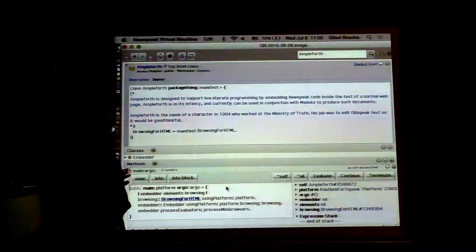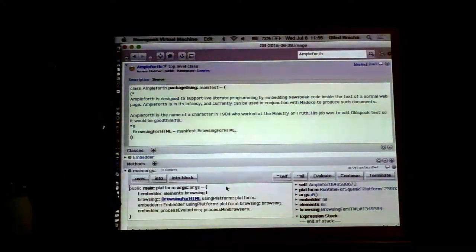It's not exactly the same thing as they use, because our VM has extra bytecodes. It turns out that all this lexical scoping and stuff gets pretty expensive on a Smalltalk VM, so it's nice to have a couple of bytecodes that handle that and improve performance. So it is slightly modified in that sense, but it essentially has the same performance characteristics. It's way better than Ruby, it's way worse than V8 or any good JavaScript engine today, or Java or what have you, or Dart.